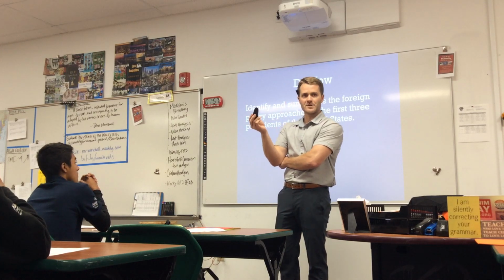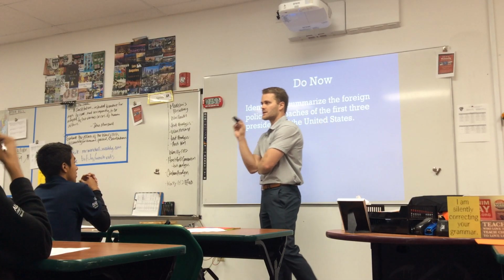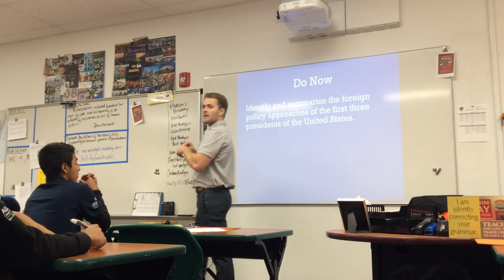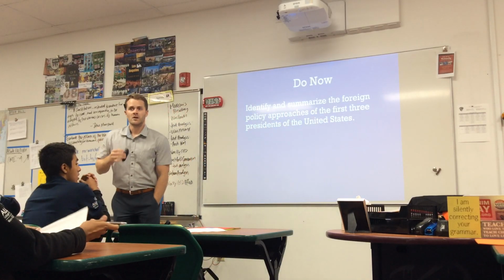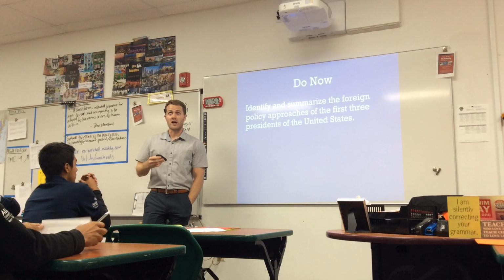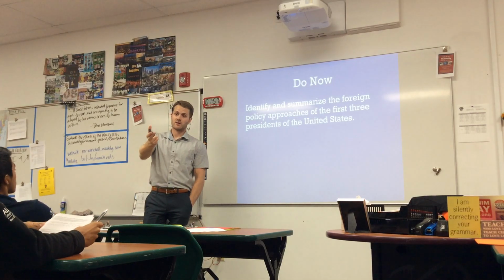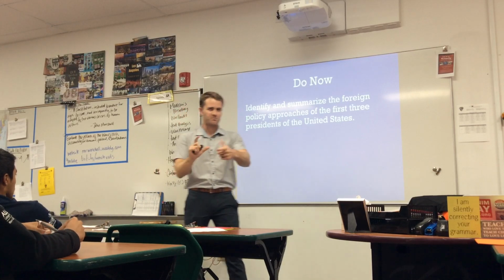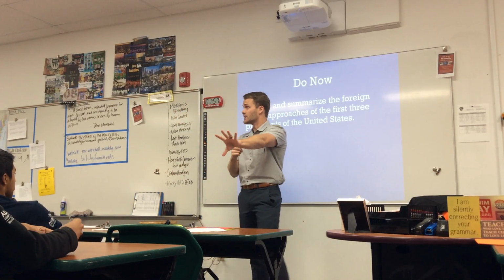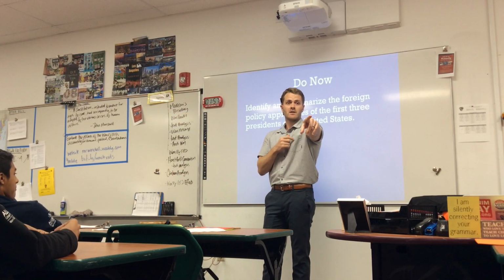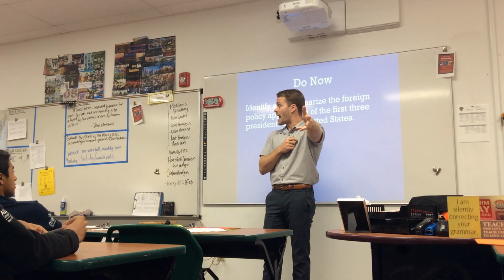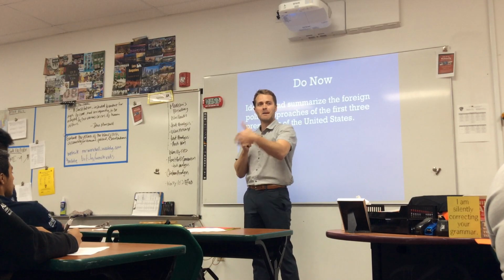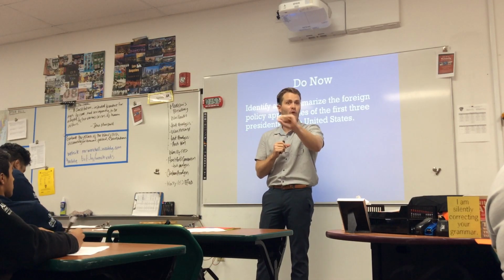Who has some examples of this avoiding of foreign conflict? The first one would be Washington's Proclamation of Neutrality. Beautiful. Which deals with which conflict? The French Revolution, and the French-British conflict that comes along with it. Absolutely. Good. Jefferson introducing the Embargo Act. Absolutely, that should for sure be in your notes. Embargoing other countries is a way to avoid war.